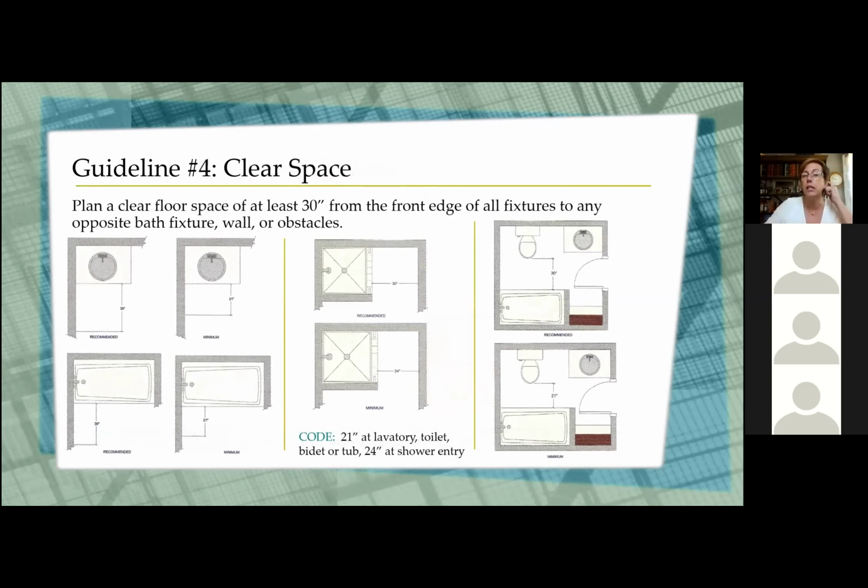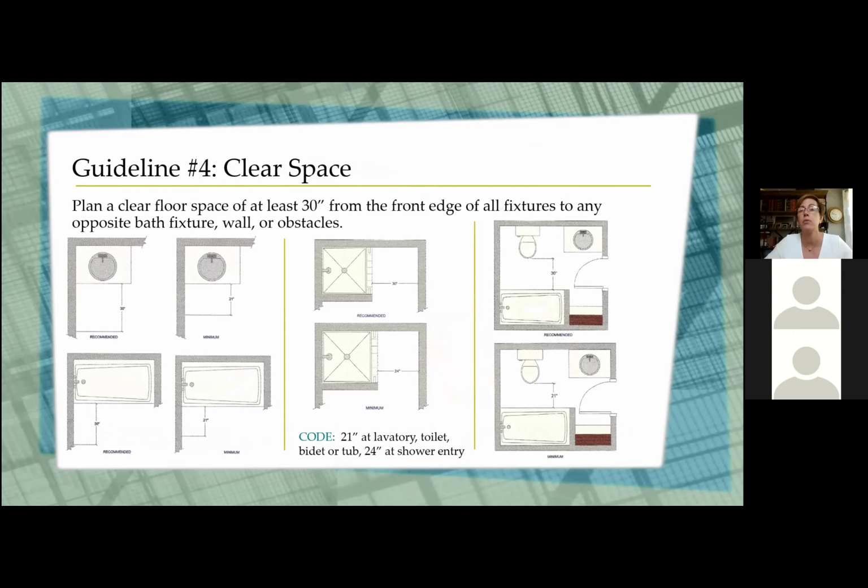Clear space. Clear space is planning for room in front of a fixture or to the side of a fixture so that they can be used comfortably. When we get into access standards, they're again so that somebody can get into a space. Some of these diagrams you'll see there's no way a wheelchair is getting in there, so I think that's going to be our next slide. But let's go ahead and talk about them.